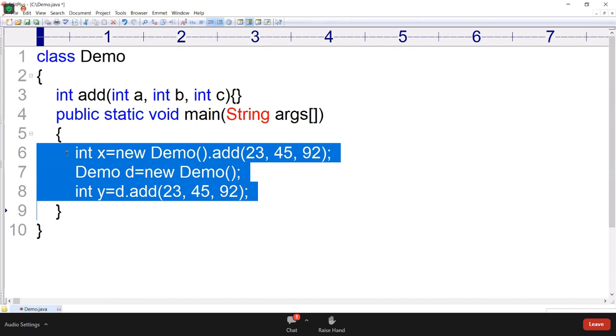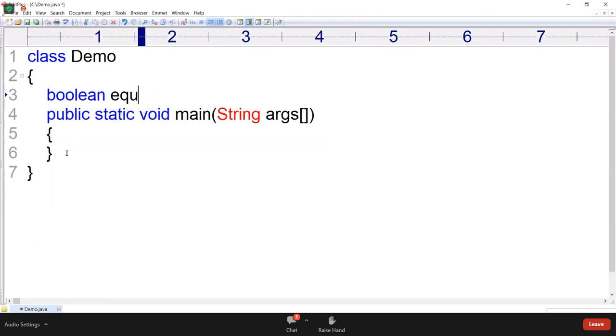Return type boolean. Okay. Method name equals, parameters float a, float b. Now this method I want to call. Now by using object, what do we have to write?